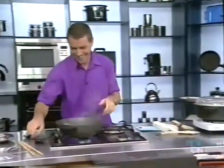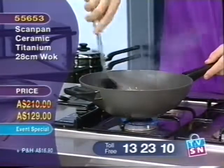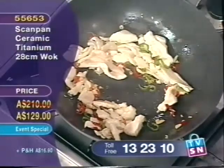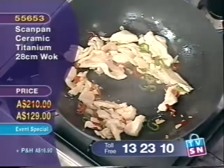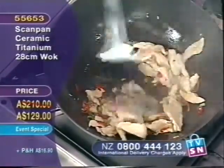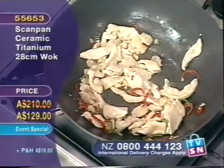Let's turn up the heat just a little bit. All right, how's this chuck going? Okay. This is a lovely recipe, by the way. What is it actually called, this, Lily? Chili fried rice. That's right, yes, because we've got a lot of rice to go in here a little bit later on. What's next, Lil? Sorry? Prawns.